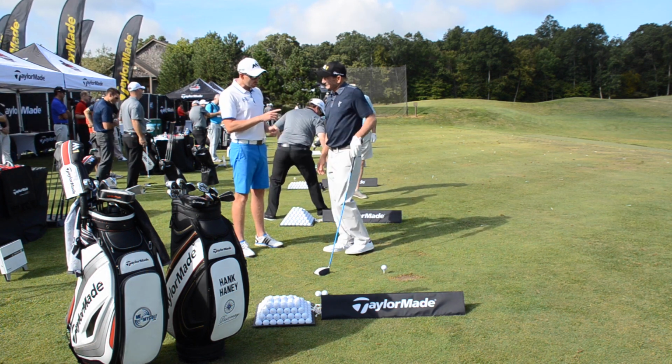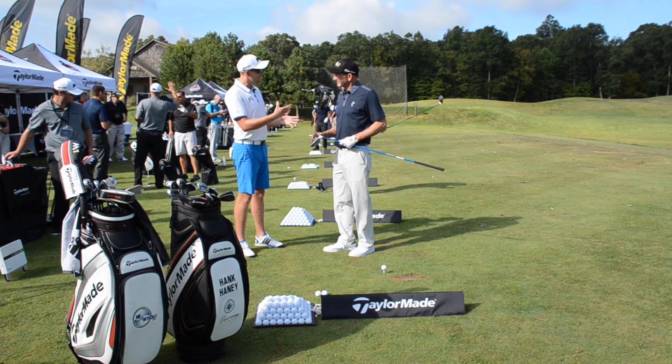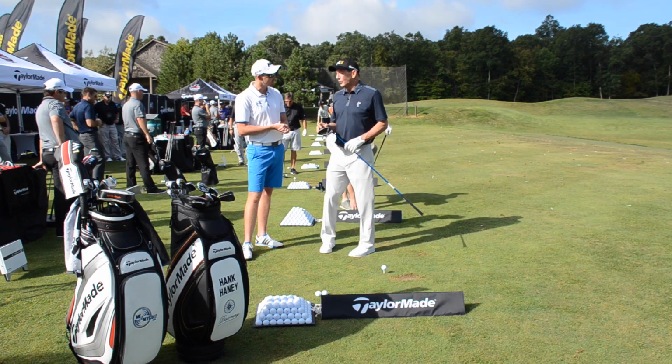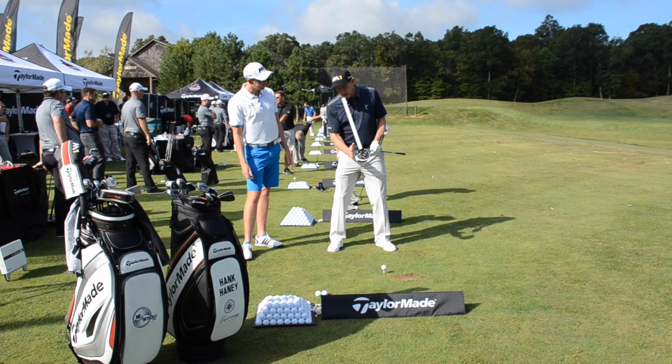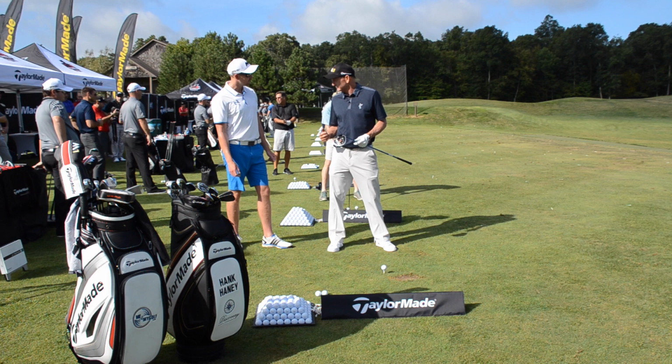Correct. Just an interesting one, going back to, for instance, the slice. I mean, we do some setup changes as well. I'm sure you do something with that. What would you do in the setup for someone who slices it? Assuming the grip is good, the more you set up this way, behind the ball a little bit, and the more you set yourself to the inside, the more you're promoting that upward hit to the right.